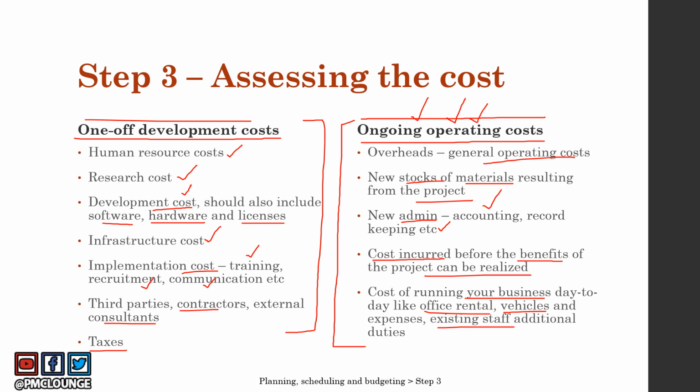We talked about how you should be non-aggressive in your schedule. You should have certain contingency in your cost as well. So as an absolute minimum, you should add a further 20% to what you think the costs will be, right? Unfortunately, in most cases on actual projects, the actual cost tend to be higher than whatever the project managers estimate. So that's the reality of the situation. So these are some of the costs and tips that you need to keep in mind while coming up with these costs.